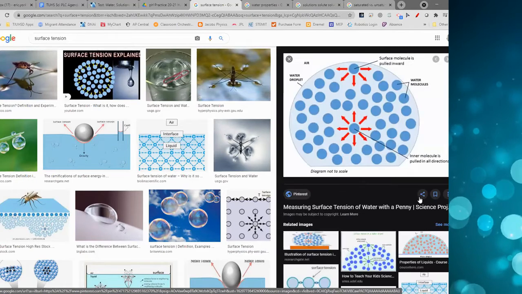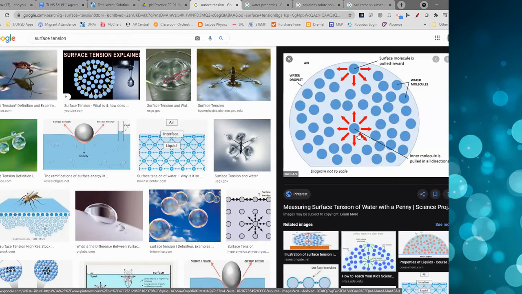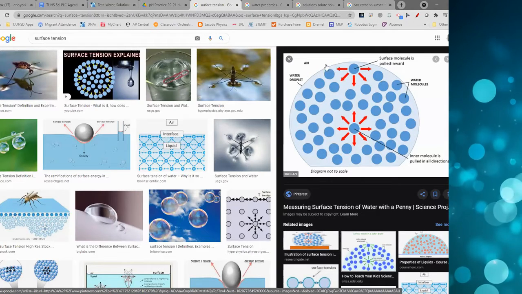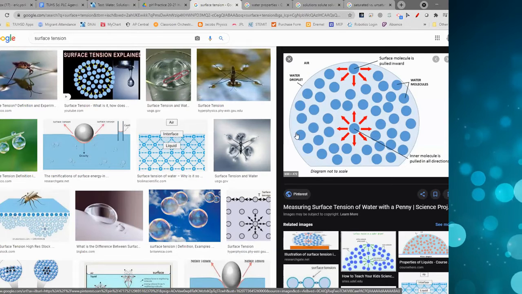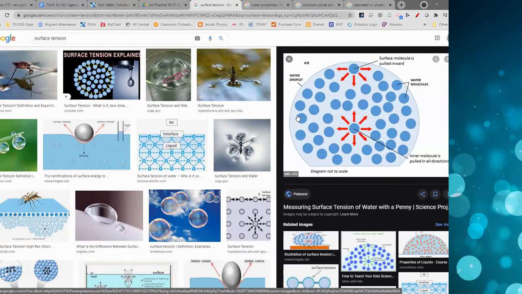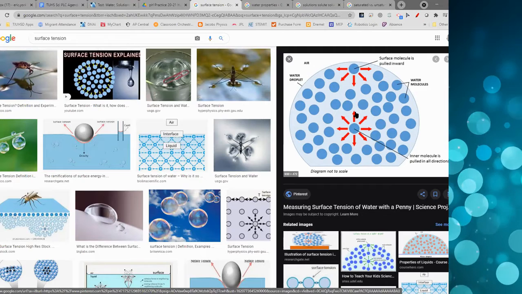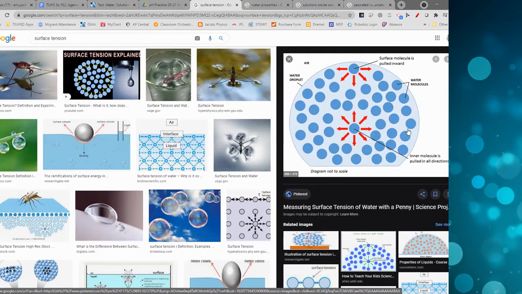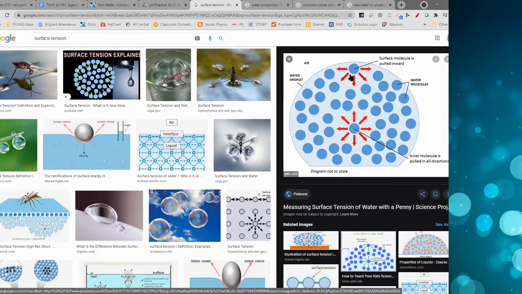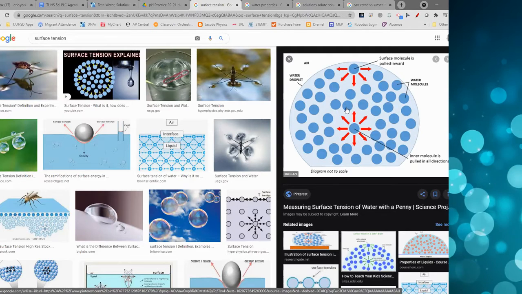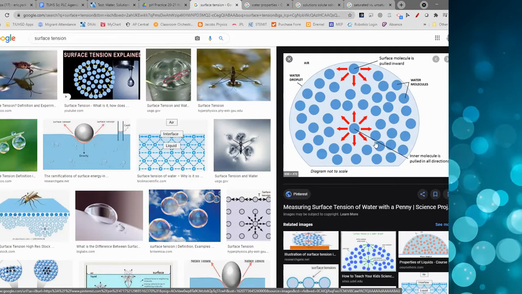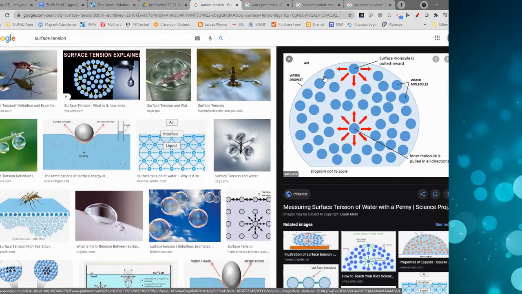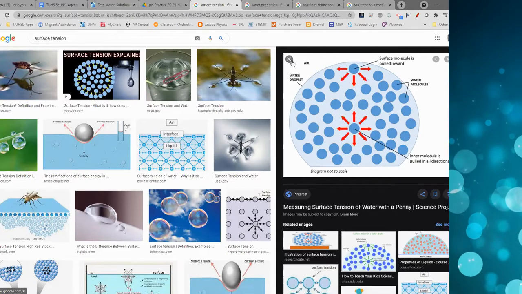If we look at a water droplet, it also helps explain why water droplets maintain that rounded shape, for the same reason. All the particles at the surface of the water have forces directed sideways or in towards the center of the circle, and that's why we get the water rounded in this shape. If you had this up in space, it would be a perfect sphere. Whereas on Earth, when the water droplet is falling, it forms that little tear shape because of air resistance. But again, that's because of the hydrogen bonding involved in the water molecules.